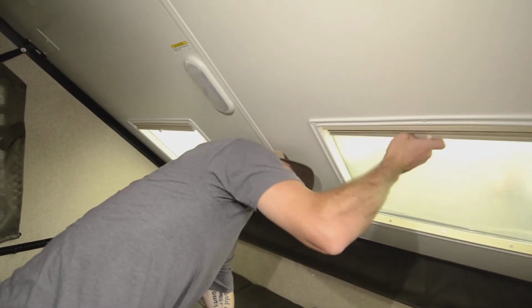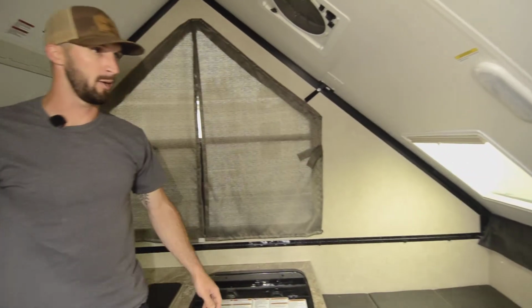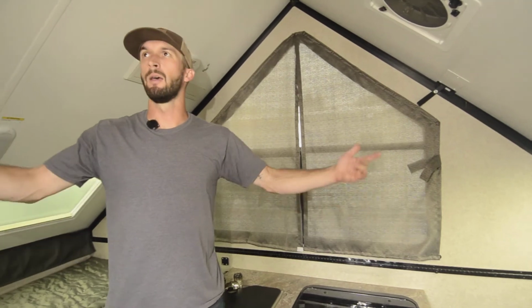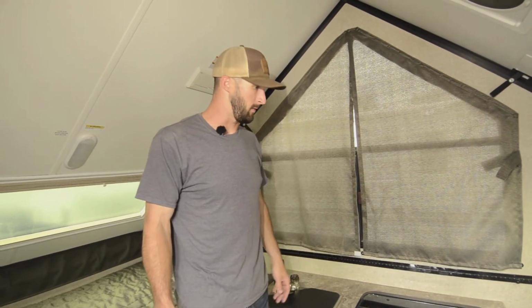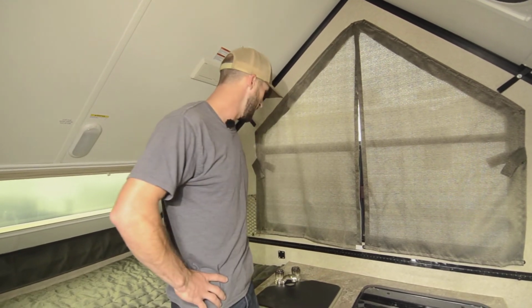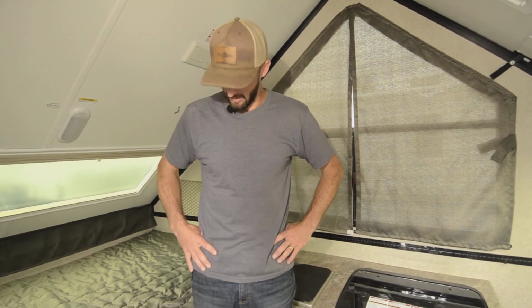And then just more lighting coming in, which I think is huge, because when you're using a rig like this, a lot of time you're not always going to be hooked up to power, so you don't want to waste inside lights during the middle of the day. With all the windows that it has, there, skylight here, you don't need to turn on lights. Even on a kind of cloudy day like it is today, I got plenty of light in here. So I'm sure I'm missing some stuff, guys. There's a lot more features than one might think on this little guy, but that's the gist of it, so I'll leave it at that.